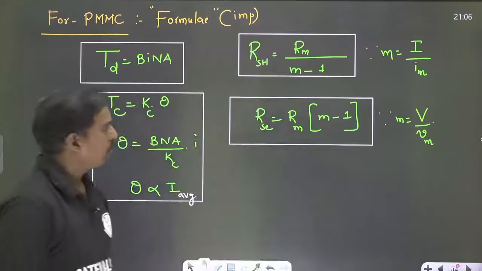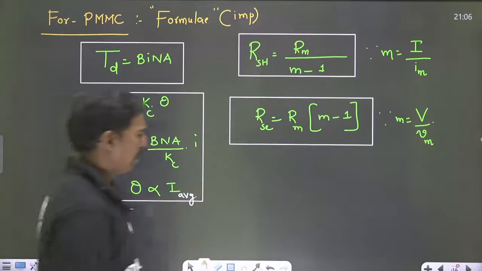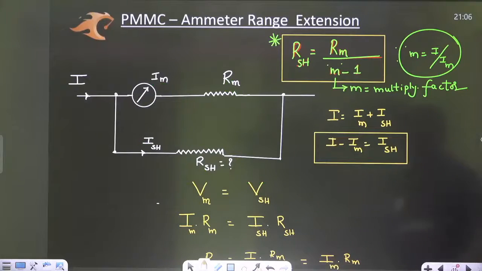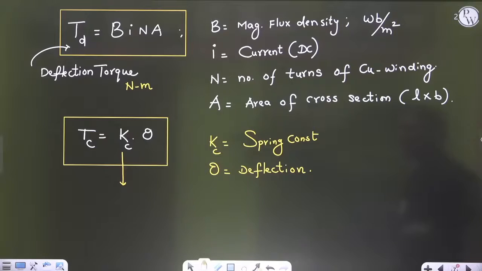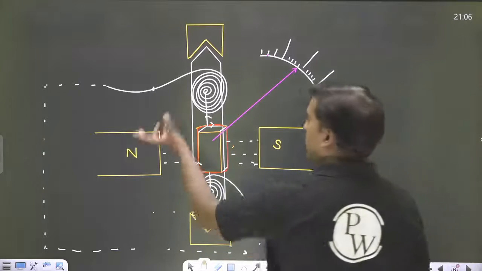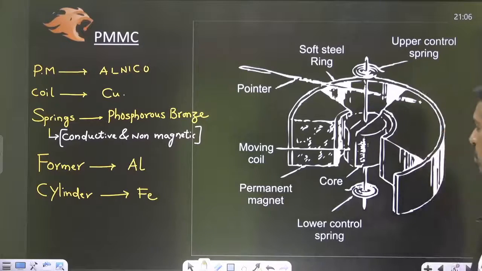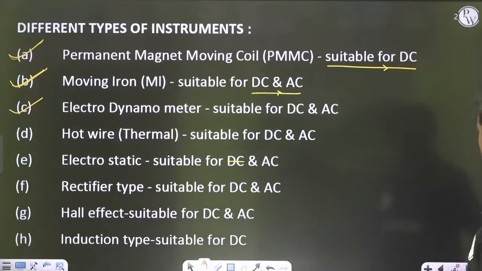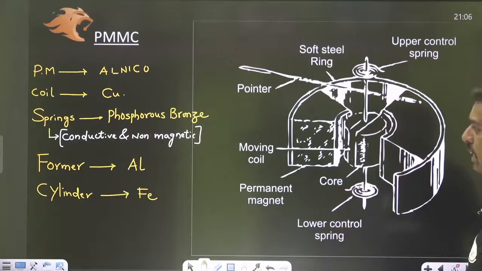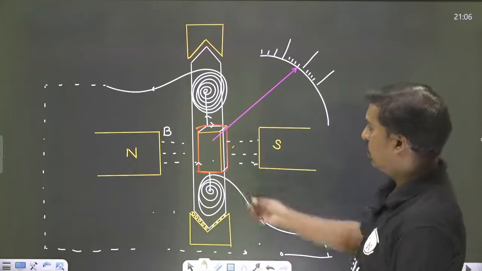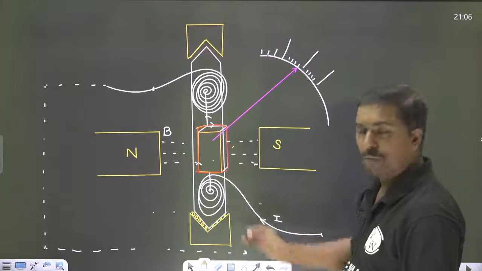Okay, so in short, what I explained at the beginning of the session, just as a glimpse, I want to show you before moving on. Constructional features I have covered in brief, because we don't spend much time on them. You should just know what the components are. I told you the types of instruments in the beginning. Next I gave you the materials. So this is the magnet, this is a coil, and this white color is the aluminum frame.